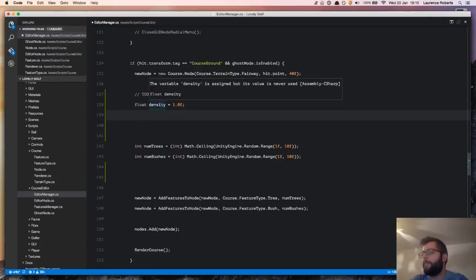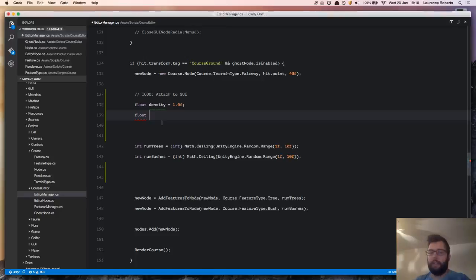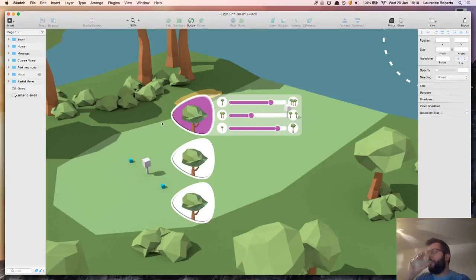Then we're going to have a float for the... well, that's kind of density. These are actually kind of the same thing, really. That's just number and that's density, so we probably actually combine those into one, which is nice.